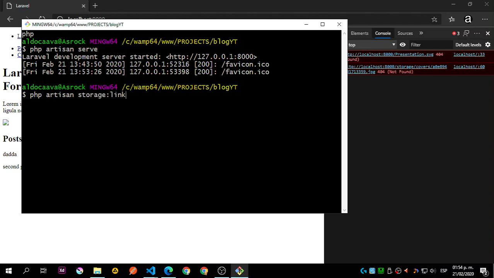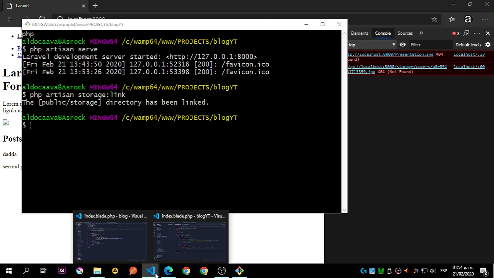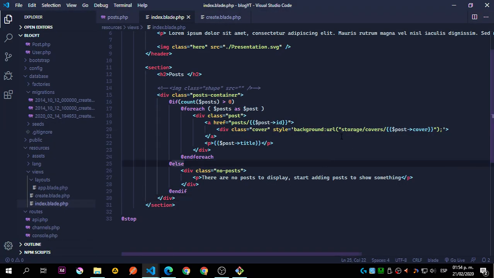We need to add a symlink in order to get the images, the covers or avatars or whatever that are stored in the public covers folder. So let's press enter, and you can see the public storage directory has been linked. So now we can get the images. Let me just get that using the syntax storage/covers.